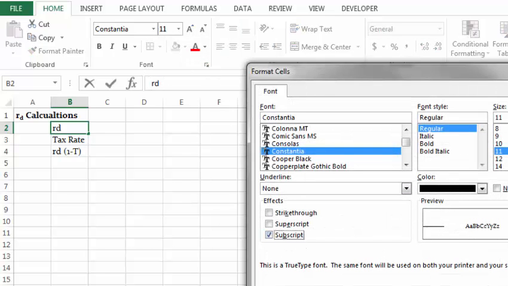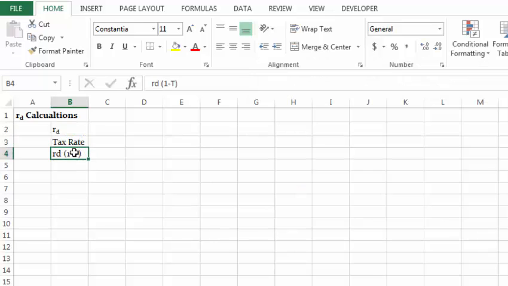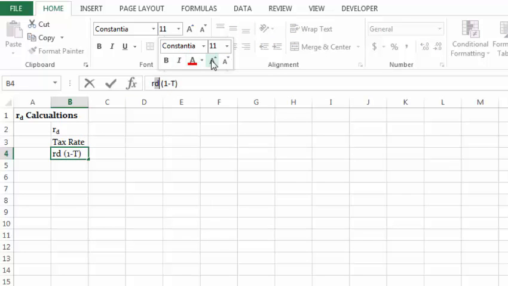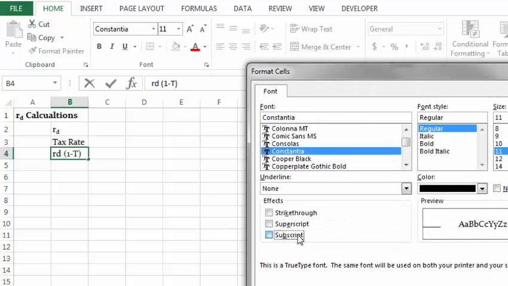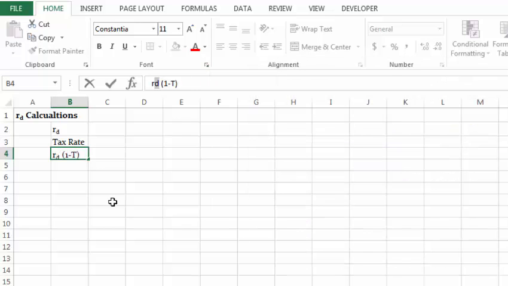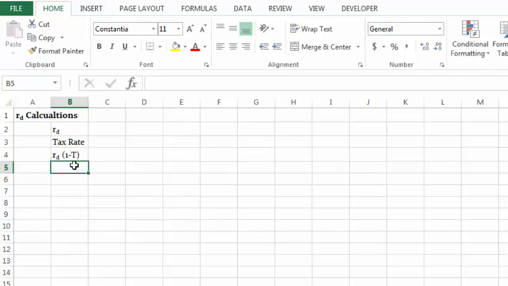I cannot figure out how to subscript on that. That's why I keep avoiding it. You know, you'll highlight, then you go up here and it will do this little thing for you. But it's just increasing and decreasing font size, which is not what I'm interested in, because I need to subscript it. And by the way, subscripting not only changes the font size, it actually makes it go a little lower. So that's why I like the subscript. So if you're wondering why I'm so anal, that's why, okay?